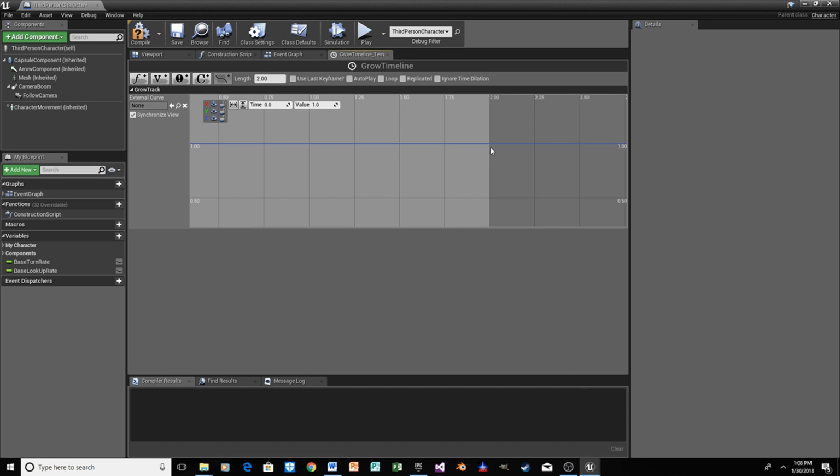Alright, and then we'll slide over to the end of the timeline at the 2-second point. We're going to add a key to x point here. We'll have a time of 2 because it's the end of the animation, and the value is going to be, let's just make it 2, so we'll double in size. So for all of these, we're going to be making sure that after 2 seconds, our size is going to double.